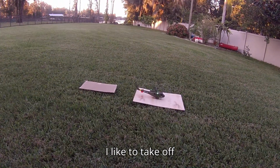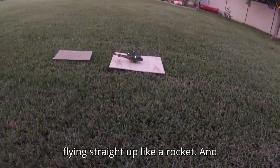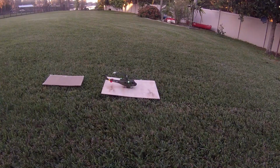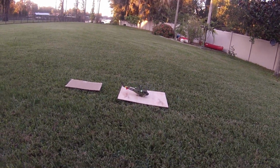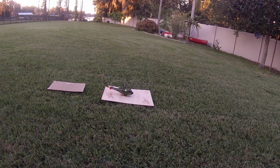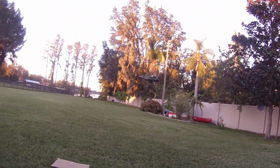I like to take off slowly like a real helicopter instead of flying straight up like a rocket. And something's happening, it's not flying. Maybe I didn't take off fast enough. Here we go. There we go, not too bad.